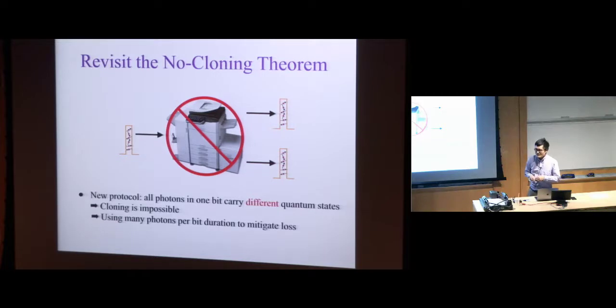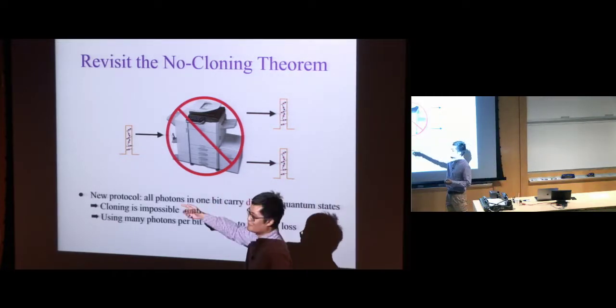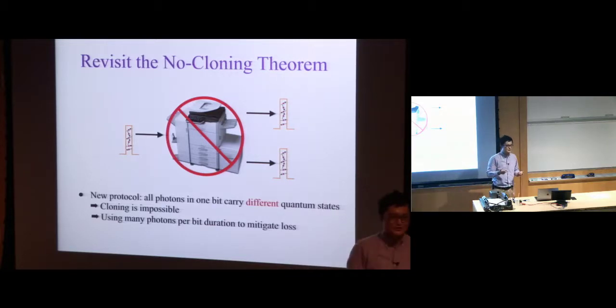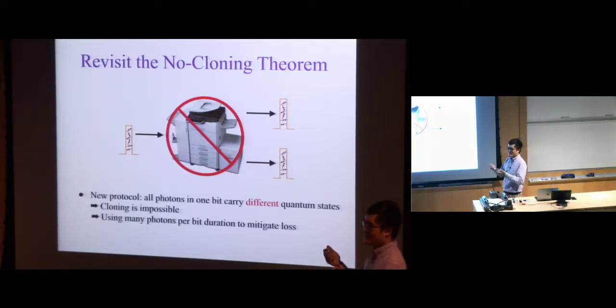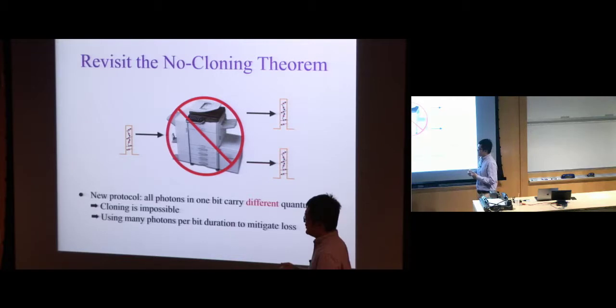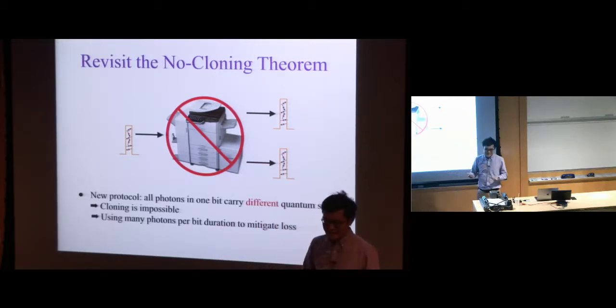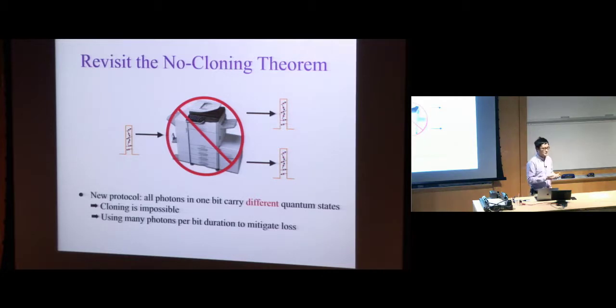We know that if you want to create a lot of photons that all carry the same state, you just use a laser. Why? Because a laser is a narrowband coherent device, so it produces a lot of photons, and all these photons carry exactly the same quantum state. Now you want all the photons to carry different quantum states, so you must use an incoherent broadband source. What is an incoherent broadband source? Black body radiation, right? Or just our natural light is a broadband source, or your unseeded optical amplifier.